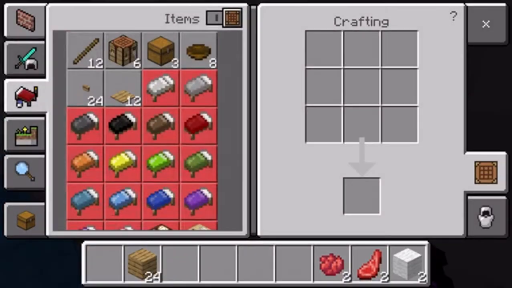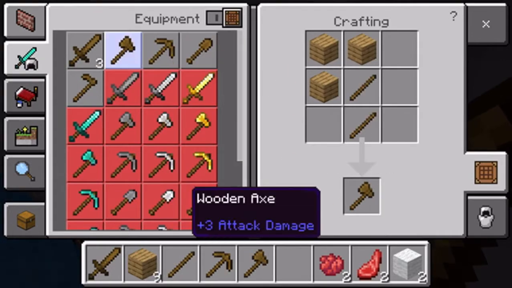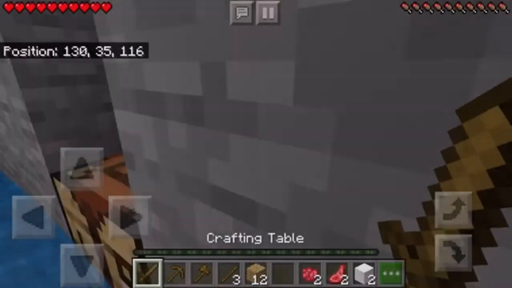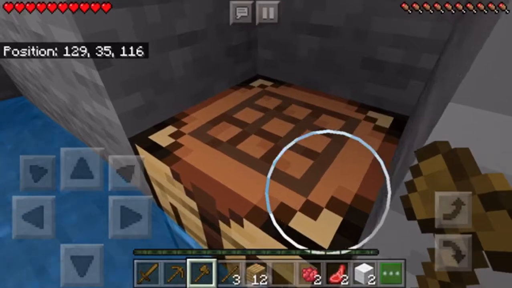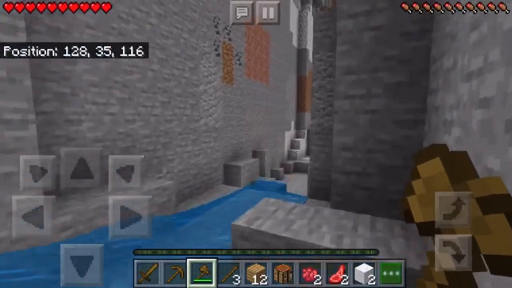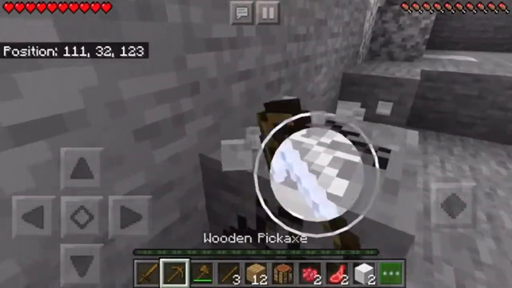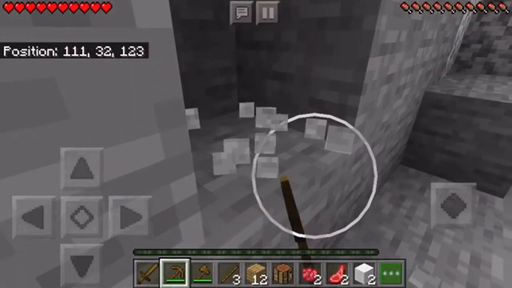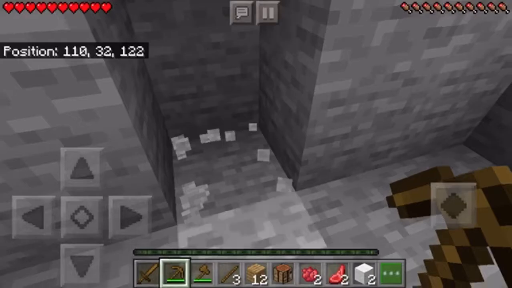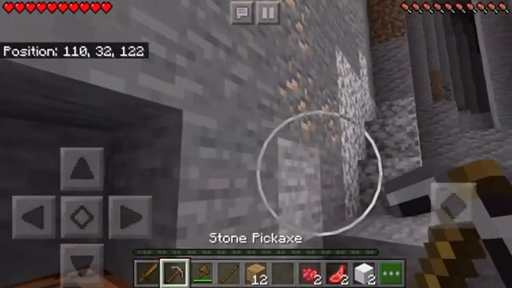But we need to make some tools. We need to make this, and this. We don't really need a shovel because there's no dirt down here. Well, there is dirt, but we're probably not going to be breaking dirt. So we need to go down here. Oh, we can get some stone. There's loads. All I need is three pieces. Make a stone pickaxe and get this iron.